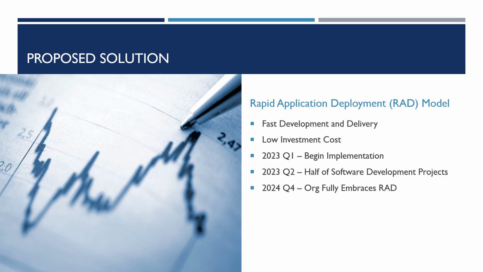Now we'll talk through some of what the requirements are for implementation of this model as we go forward. But we as a team identified how this will actually be implemented in our organization. So the schedule is listed here outright with the bottom 3 bullet points, but we anticipate that if we were to begin right now in the first quarter of 2023, by the next quarter, half of our new software development projects could be using the RAD development methodology.